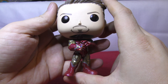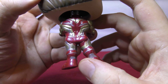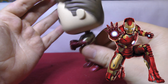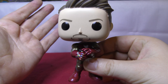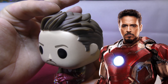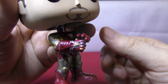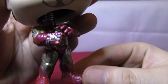This guy's got tons of details. I really am digging that suit, that power armor. Nice gold and red going through there — you can see all the intricate details of the armor. I love the bobblehead that comes with this one as well, as Marvel characters do come with bobbleheads. The hair looks really detailed. Got that little goatee going on. And I really love this piece — the Infinity Gauntlet — it's got little Infinity Stones in there as well.